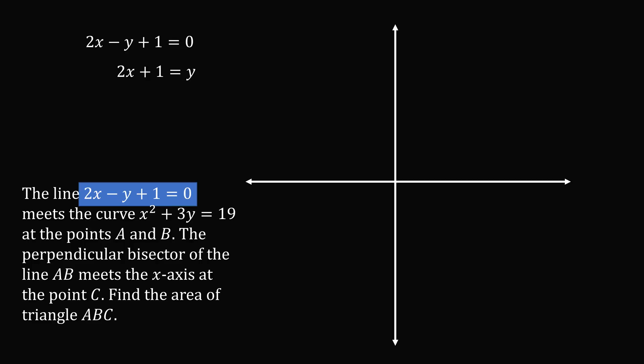This is the slope-intercept form of a line. So this line has an intercept that's equal to 1 and a slope that's equal to 2. So we want to draw a line that has a positive slope of 2 that goes through the point 0, 1. So it will look something like this.